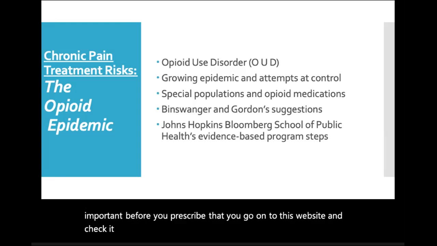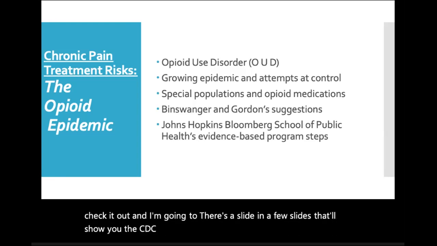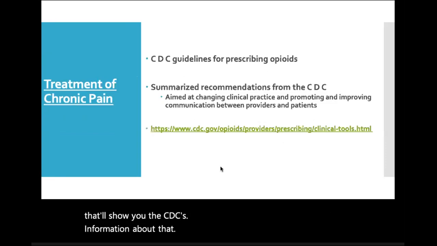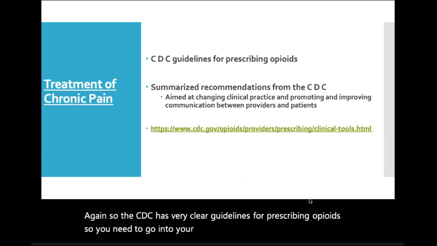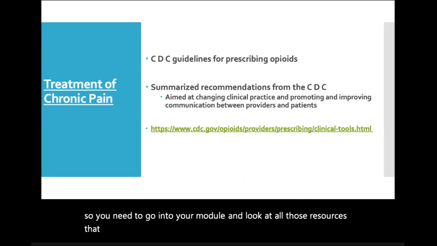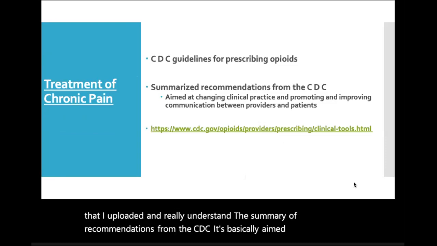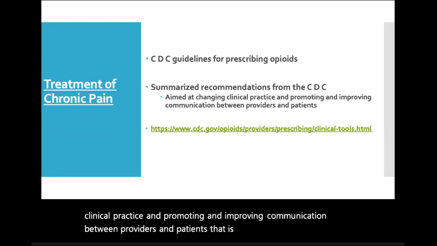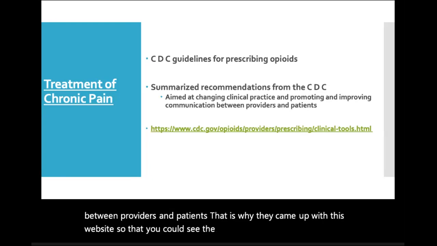And there's a slide in a few slides that'll show you the CDC's information about that. So again, the CDC has very clear guidelines for prescribing opioids. You need to go into your module and look at all those resources that I uploaded and really understand the summary of recommendations from the CDC. It's basically aimed at changing clinical practice and promoting and improving communication between providers and patients. That is why they came up with this website, so that you could see the prescription drug monitoring program.